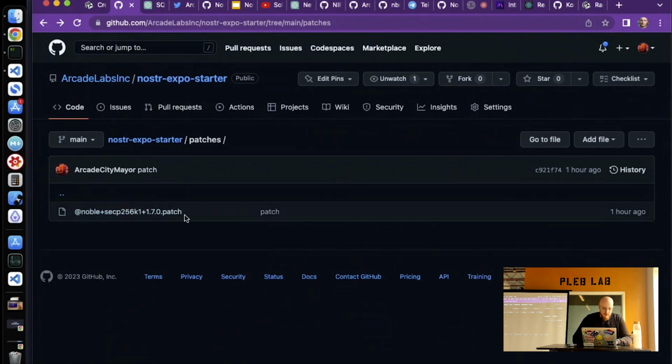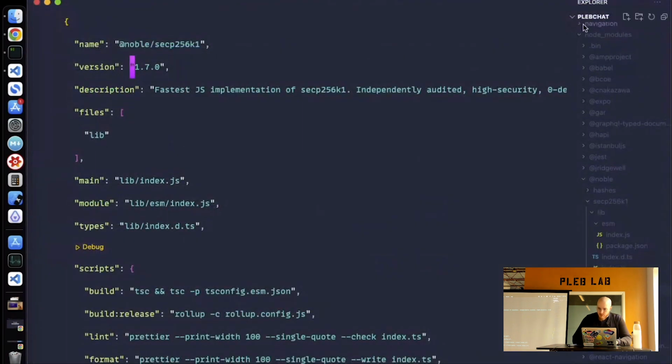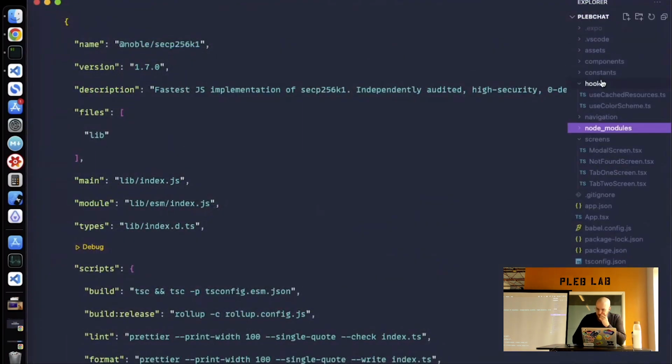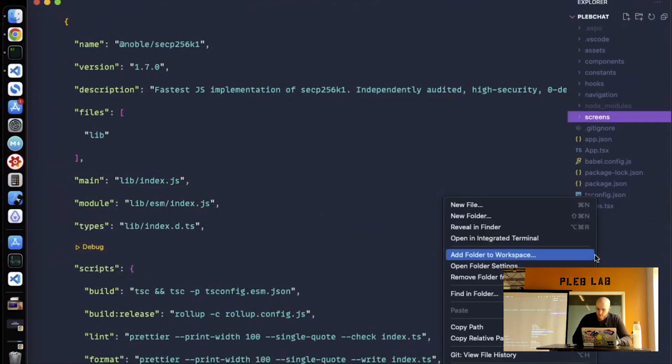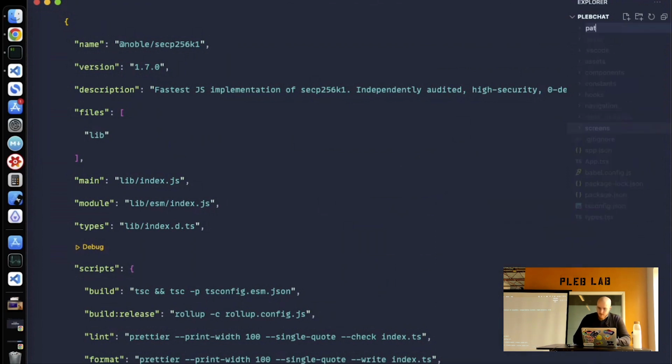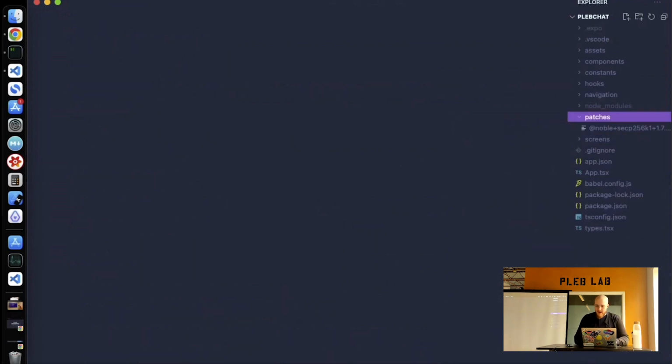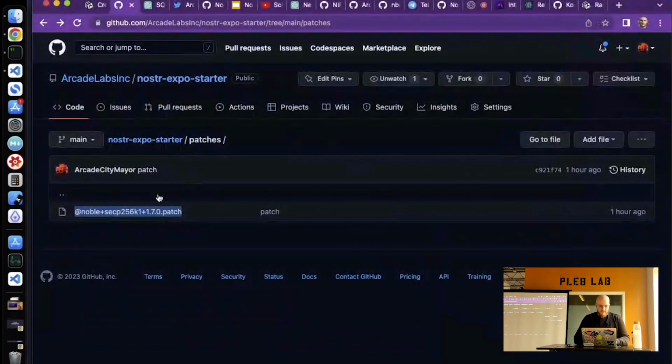Let's just do it the hard way. Inside pleb chat, I'm going to make a folder called patches. When we run our patch package script later, it's going to look in the patches directory, and I'm going to paste in the name of the patch, just copy pasting from the GitHub.